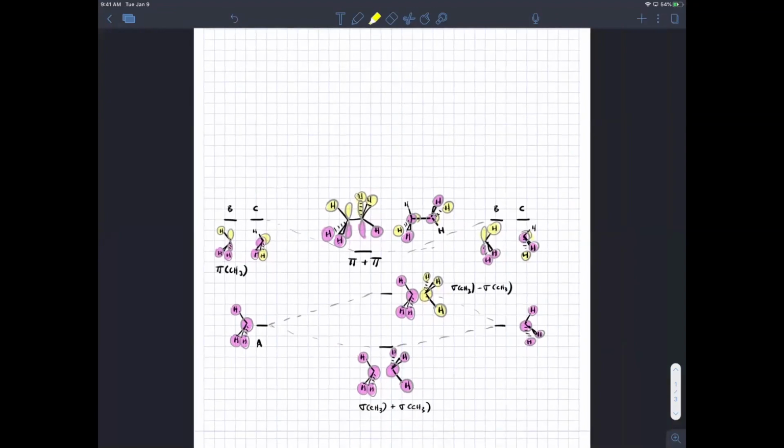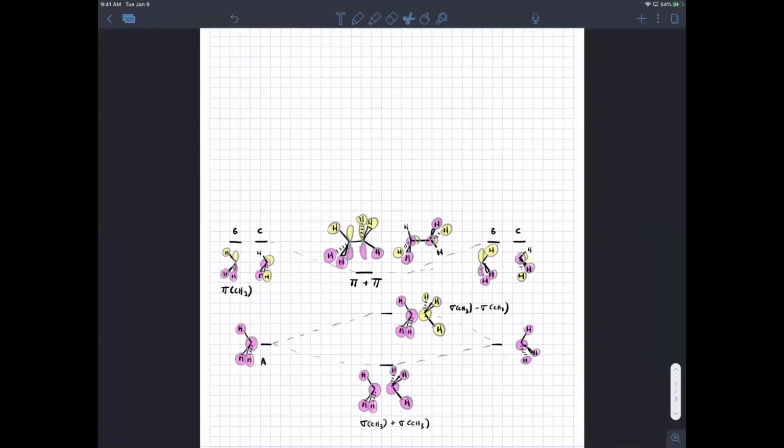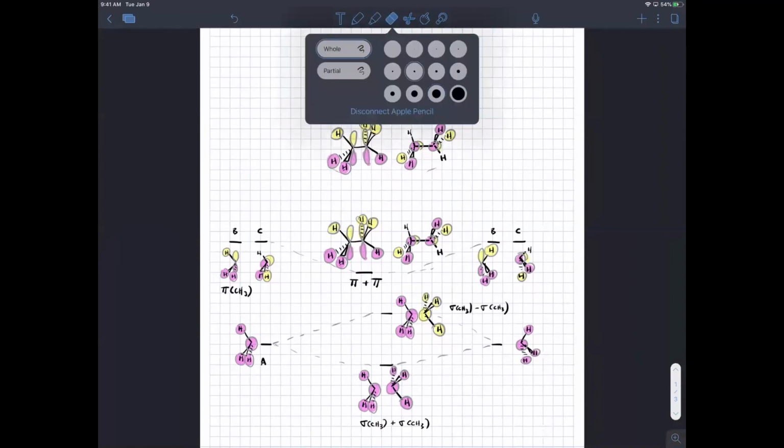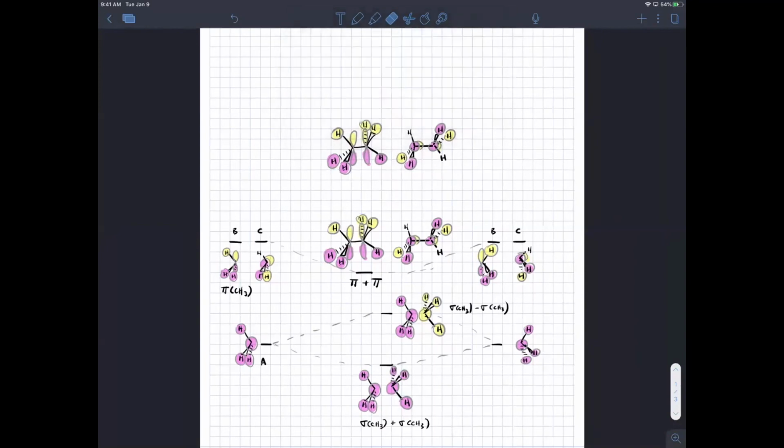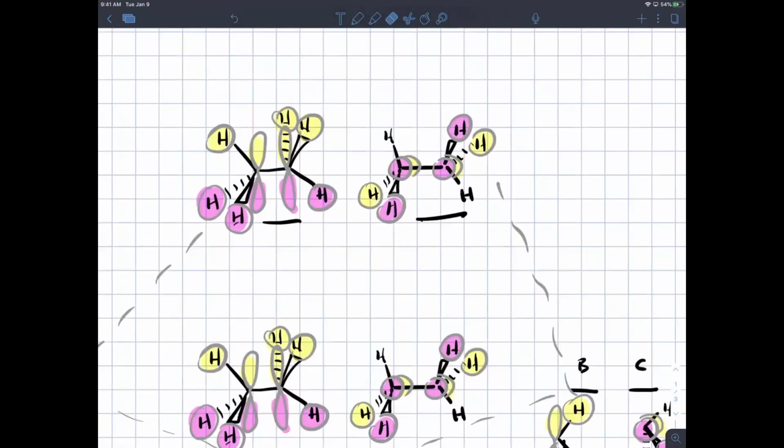We haven't dealt with the anti-bonding version of the pi orbitals. If we were to do that, all we have to do is copy what we've already drawn. In terms of where they're going to show up, it's not a major issue for us. It's not something that you would necessarily need to predict. Qualitatively, you would know that these two pi orbitals are going to be higher in energy, just as the bonding orbitals were lower in energy. To make the pi orbitals, all we really have to do is get the phase right.